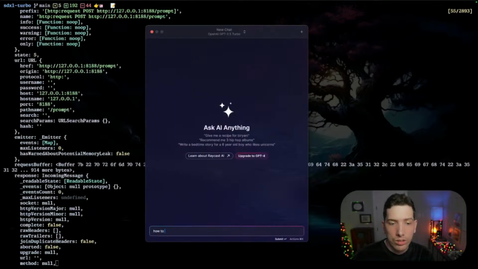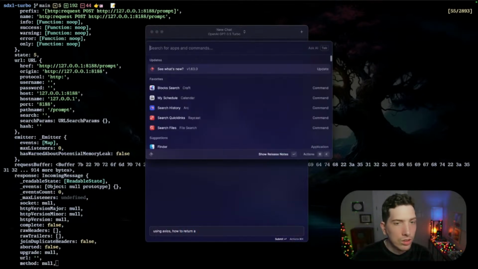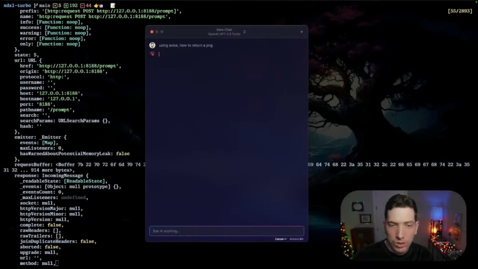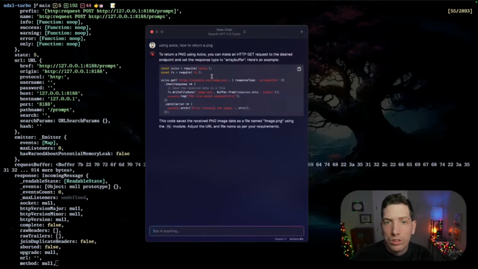How using Axios to return a PNG. Let me make sure I get this right. So we're going to get array buffer. We could write to the file.